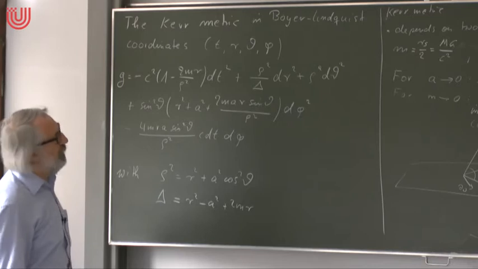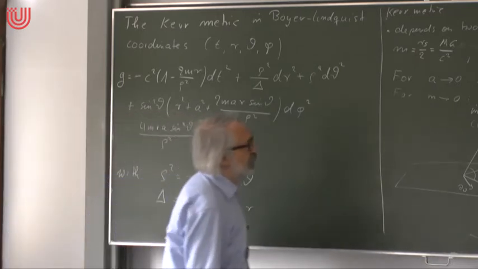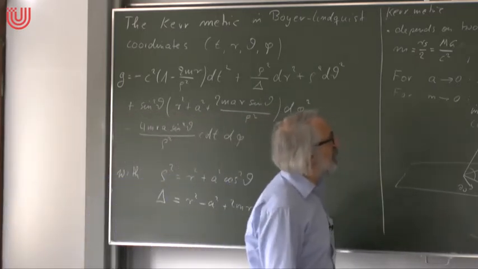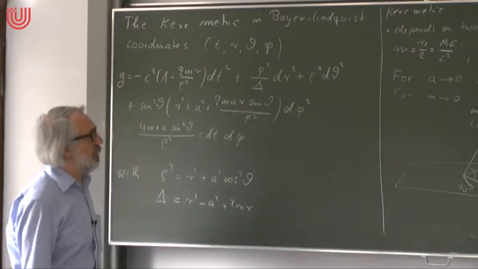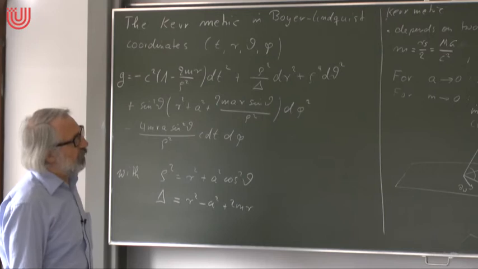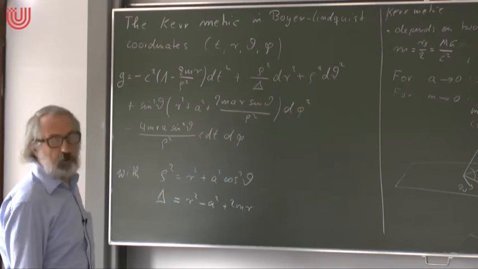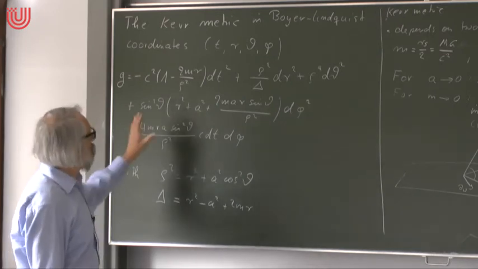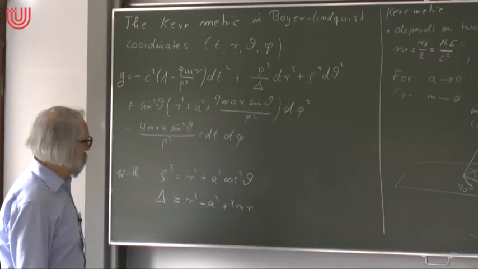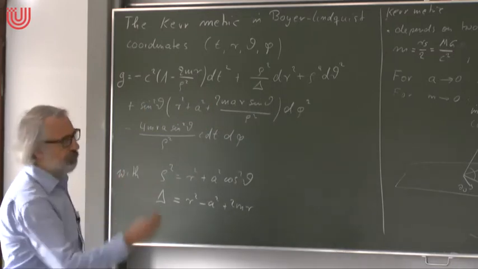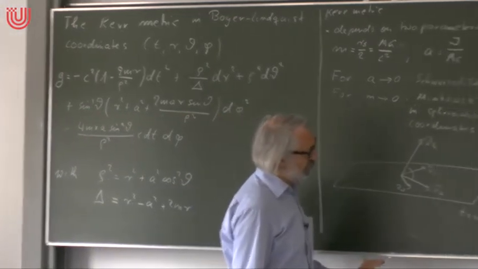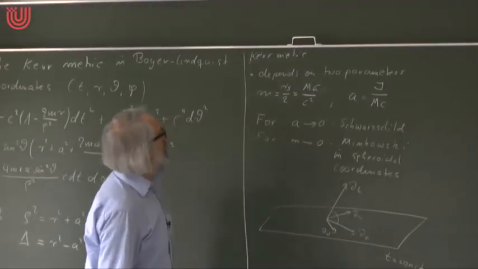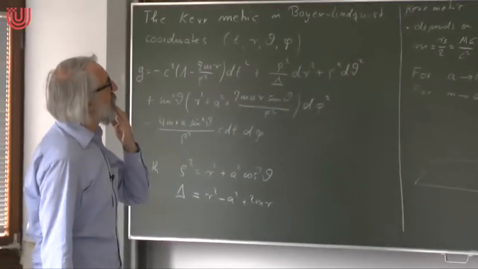And if d/dt would be perpendicular to t equal constant, then we would say the space-time is static. So Schwarzschild is static, Reissner-Nordström is static, Kuttler is static. But here we have this cross term, and then we say the space-time is stationary. So stationary means just the metric coefficients are independent of t, but it allows for the fact that the vector field is not perpendicular to the hypersurfaces. Okay, so that's the first observation.